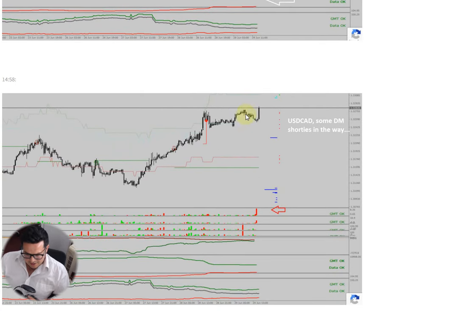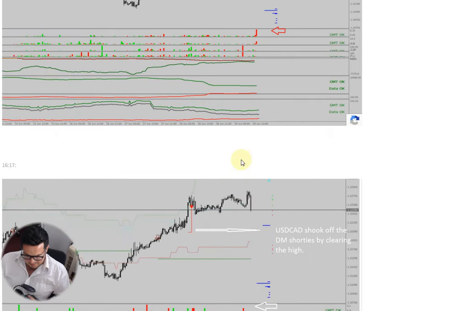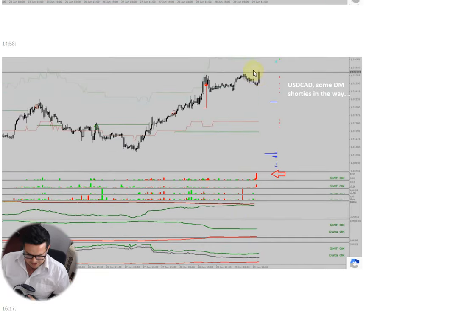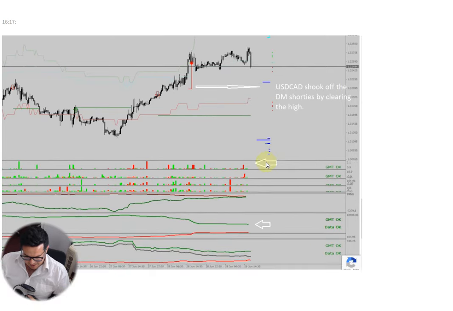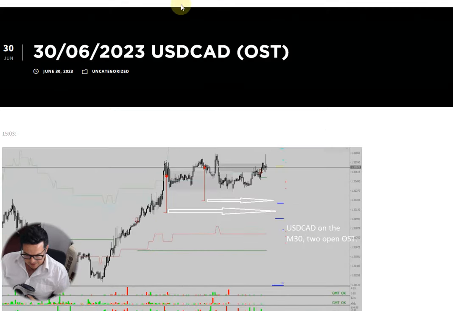Now, once I did the short, suddenly some shorties came in, and therefore there was this up move, and I thought, oh, maybe it's going to hit my stop loss, but no. After the shorties got kicked out, look at that, boom. They quickly return to complete the down move. And now it gets better. That was on the 30th.